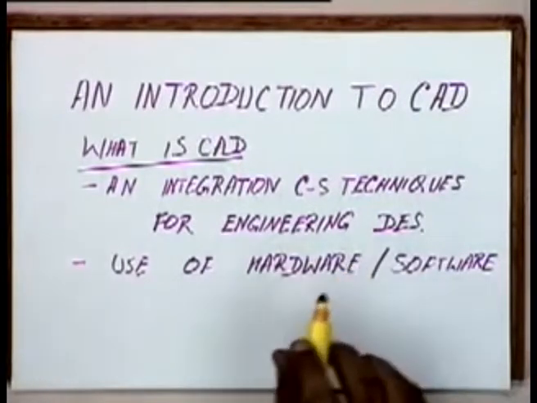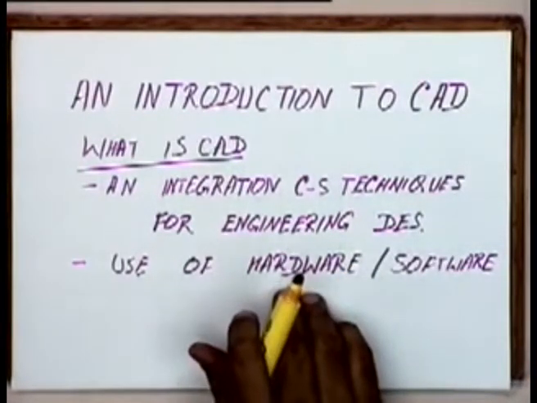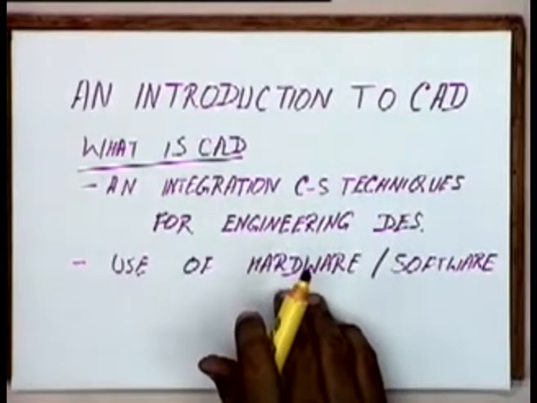When you are talking of hardware, different kinds of hardware have been used in terms of screens that you have, and input devices like, I think you are all familiar with, the mouse. The other input devices may be a ball or a light pen. The other output devices are like plotters. So different kinds of hardware are relevant which are specifically meant for CAD activities. There are different kinds of software which have been developed, which are different kinds of modeling software. We will be talking of that in detail.